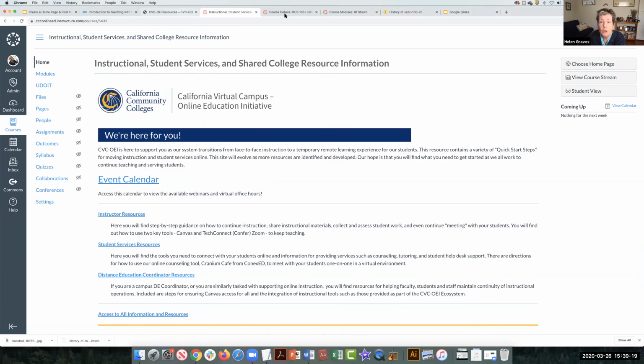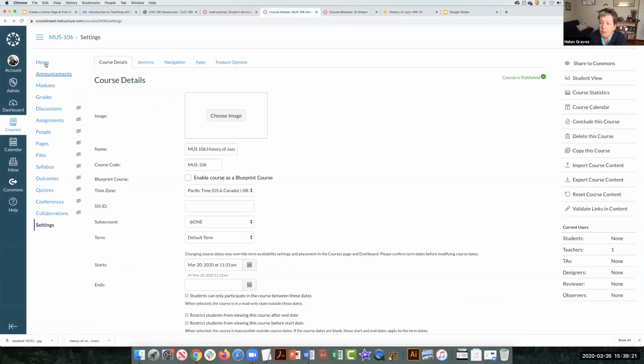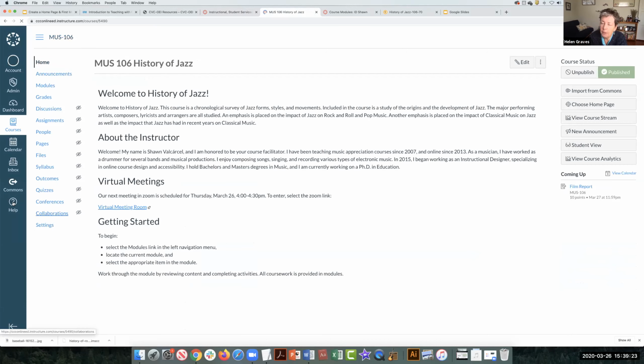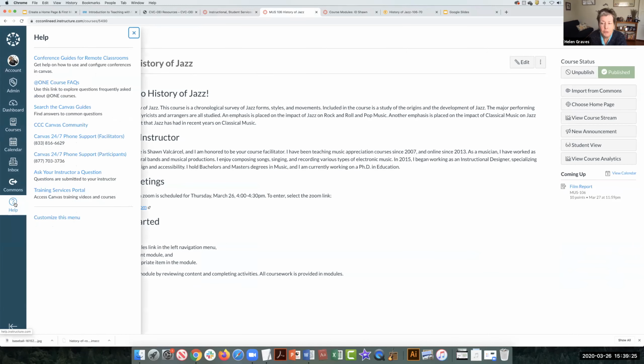Also keep in mind, there are the Canvas guides. And Sean, do you mind showing, when you're done with that, how you, so if you click the little help menu in the global navigation, wherever you are in Canvas, doesn't matter what course you're in, this pop-up will come. Each institution has its own set of things, but all of them should include something that says search the Canvas guides.